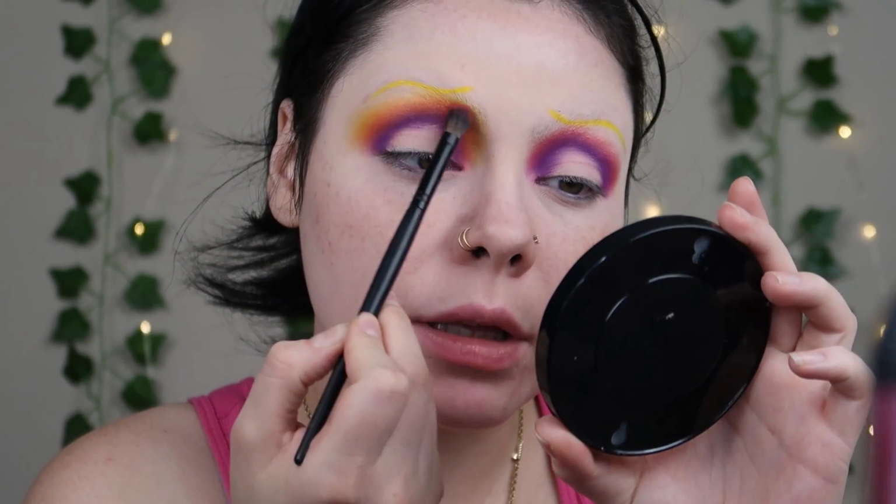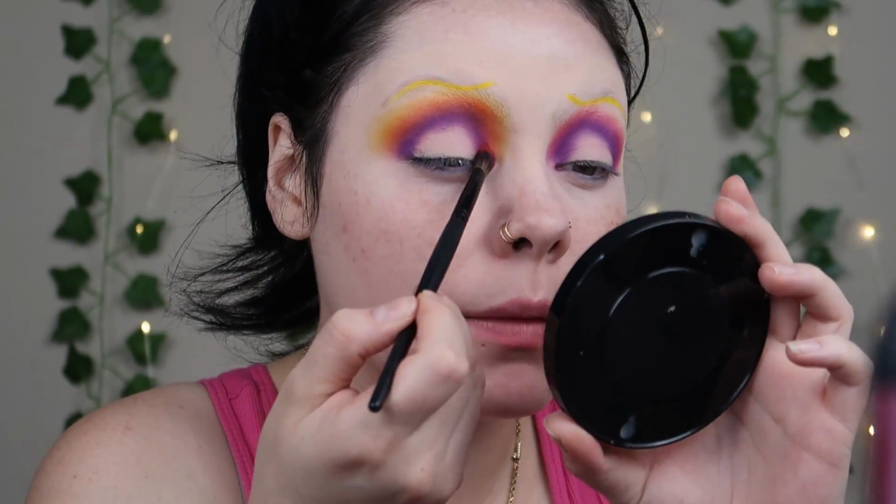Then I'm just going to keep going through those colors until I'm happy with the saturation. I really want these to be super loud and vibrant, you know? Alright, so this is what it looks like all blended together. Not bad. Not bad.